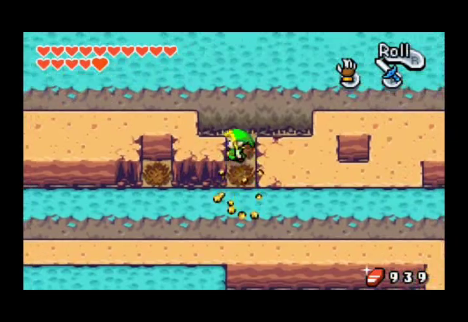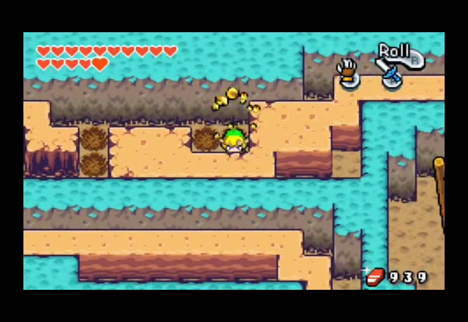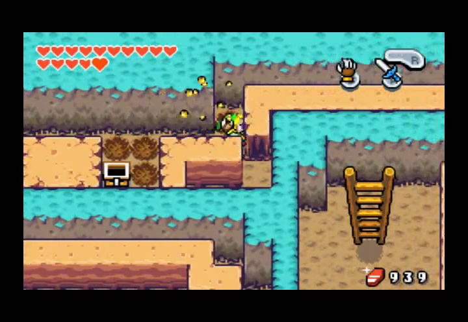I mean, we don't really need them. Actually, I should be checking up here for another mysterious wall. There might be another piece down here. Yep. Kinstone pieces are good. Probably gonna be needing them.